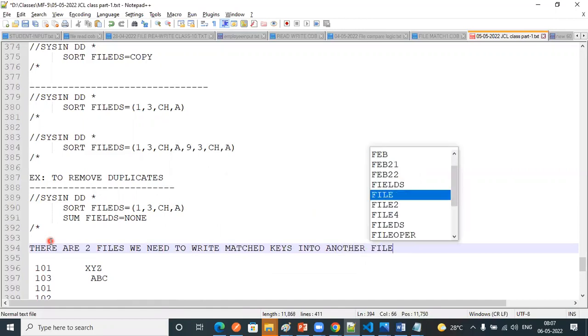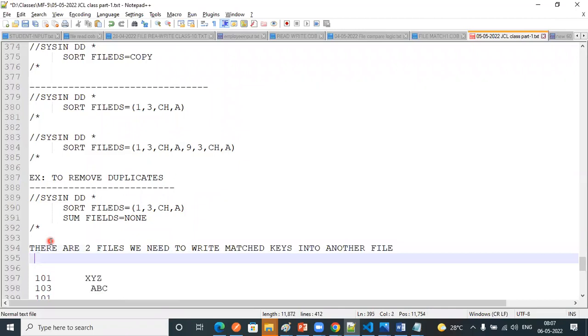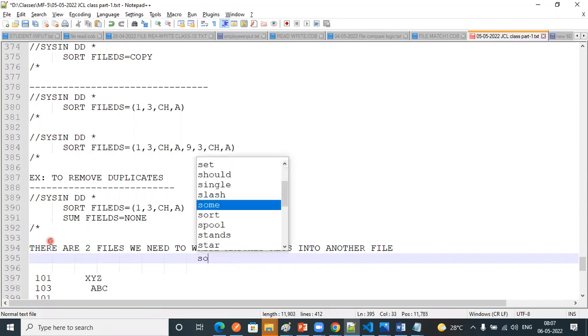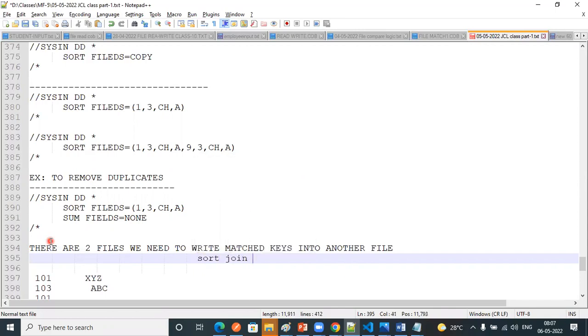So what concept can we use? We can go with COBOL. There are two options. I already explained that by using JCL, we have a sort join keys concept.